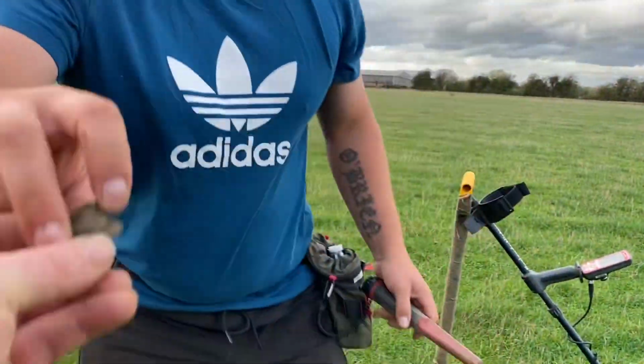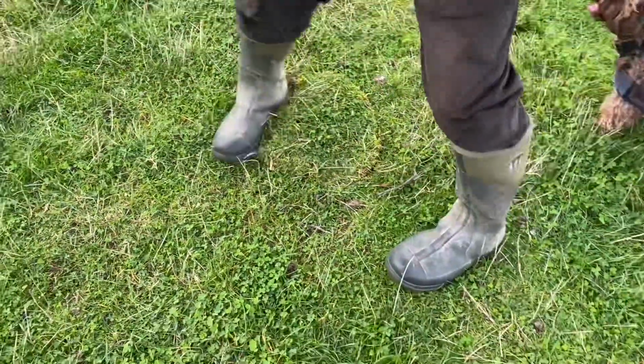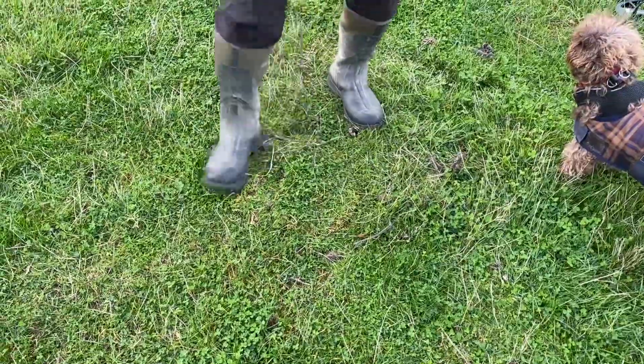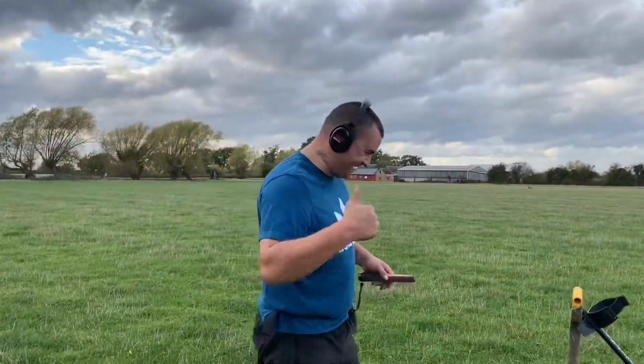Big clod, look. Look how clean it goes in. Big clod. Need 2 feet to stamp that one in. Big clod for a big lad. Or big feet like yours.